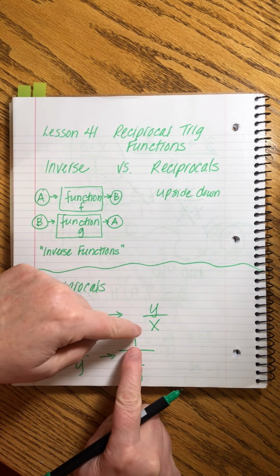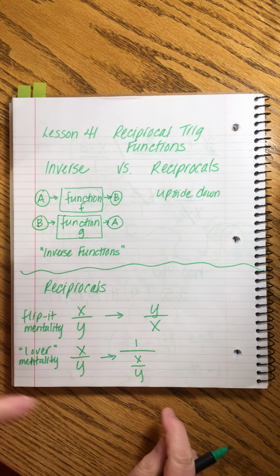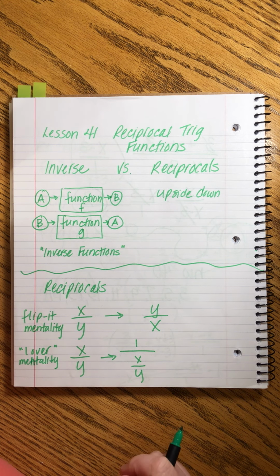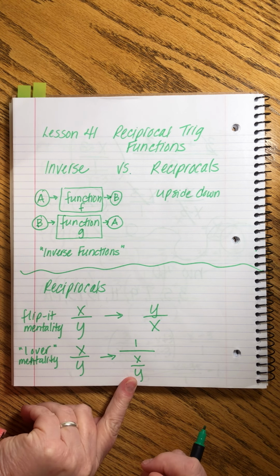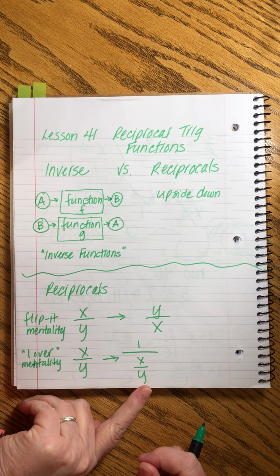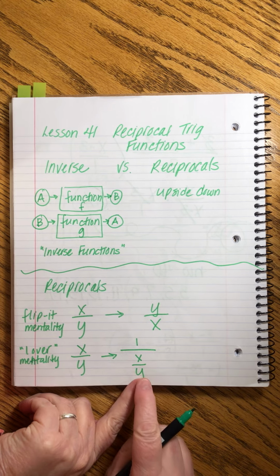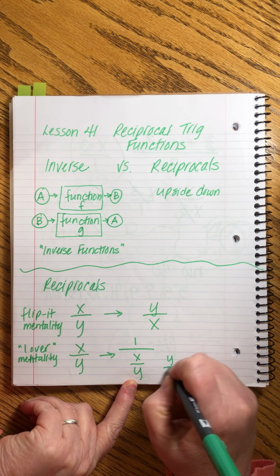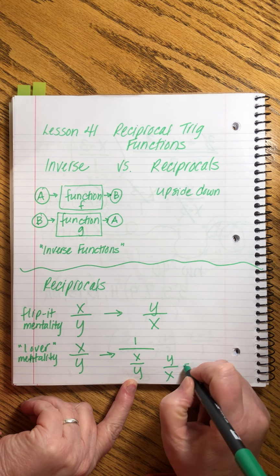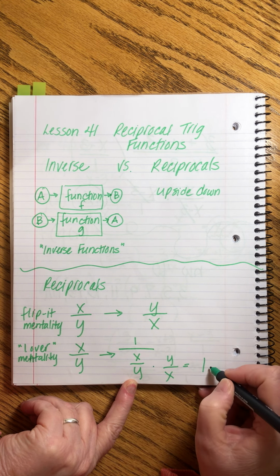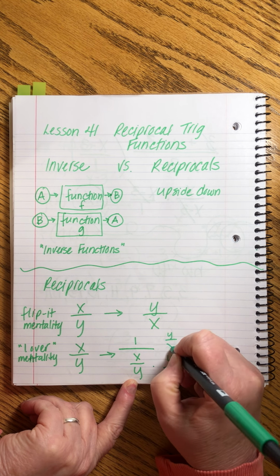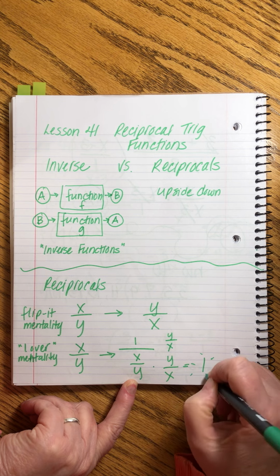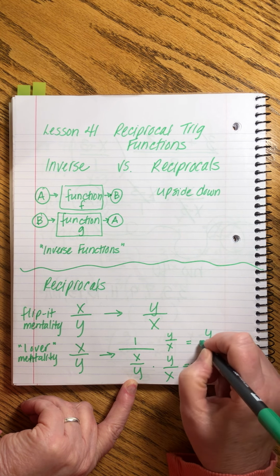Because we take the fraction and we put 1 over that fraction, okay? So this is flipping it. This is the 1 over. What I'm going to show you is that they yield the same result, because it's a complex fraction, and we're going to simplify this like we would any complex fraction. We're going to multiply it by its reciprocal to get it to turn into a 1, but what we do to the bottom, we have to do to the top. So our final answer, this poofs and goes away, and our final answer becomes y over x.